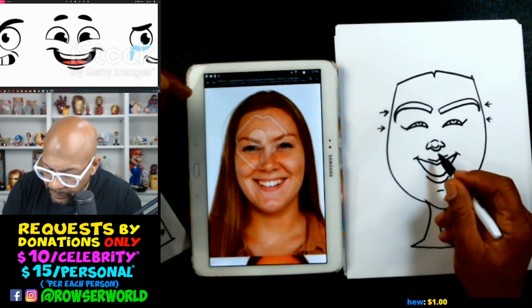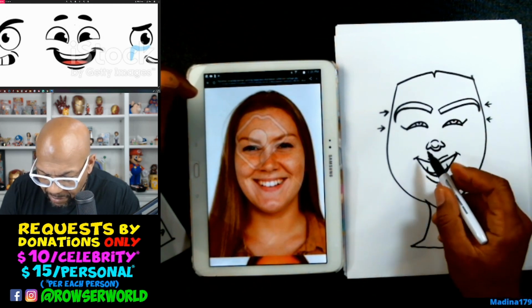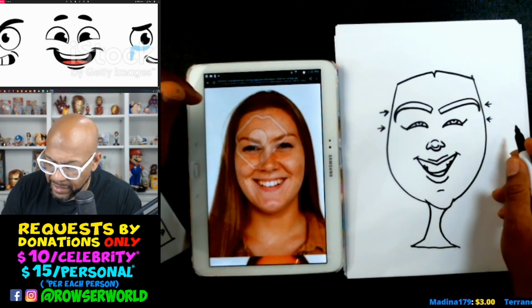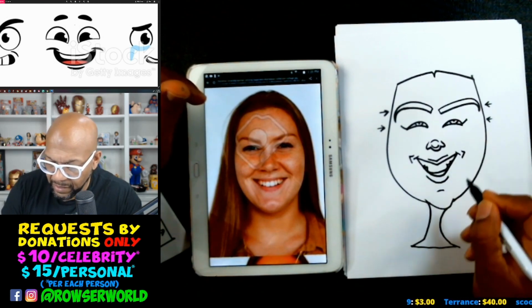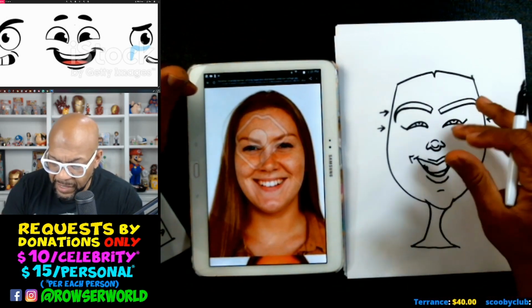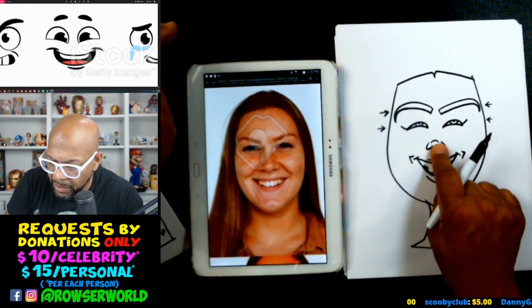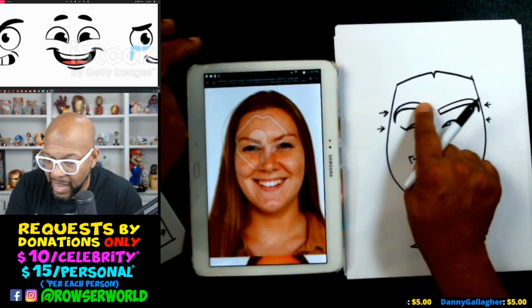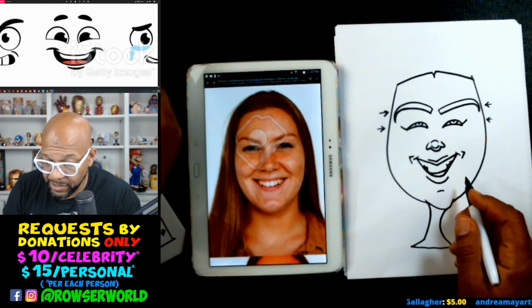Okay. And then you want to put the teeth. Normally what I'll do here is I'll just concentrate on my front two teeth. The rest of them I really don't care about. I'll just kind of fade them off in the back right there. And then we'll just put our little thing here. Now, you can see how I made all of the features. Basically, all of her features here, I know are toward the center of the glass. The only thing that's gonna extend out past that is gonna be the eyebrows. So that's the observation I made about her face, okay?